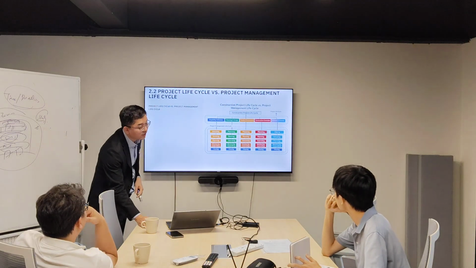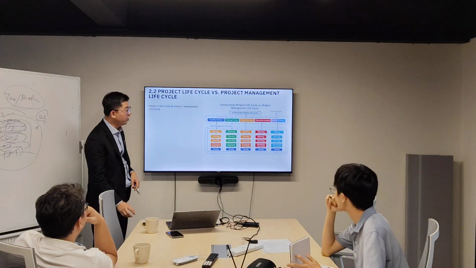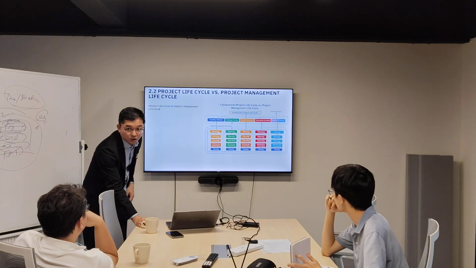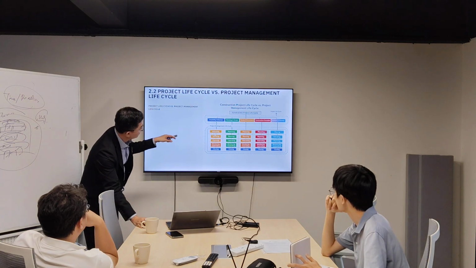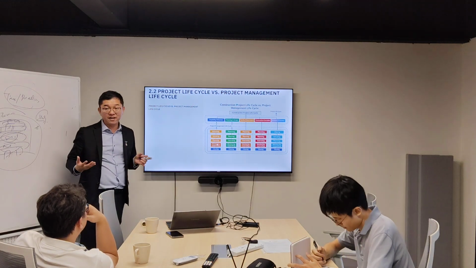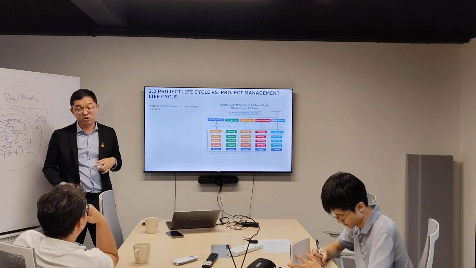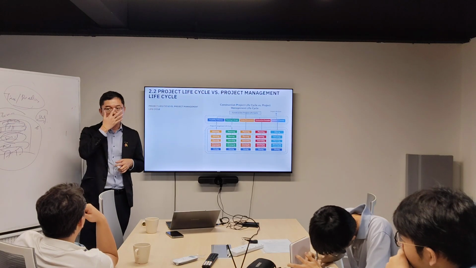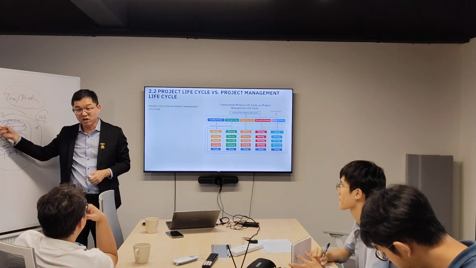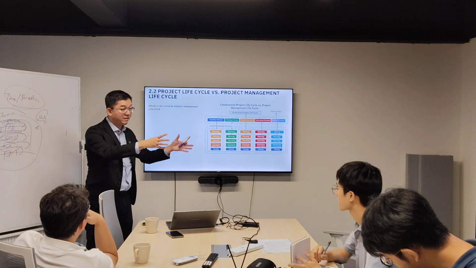Then for every project life cycle stage, you need to have your project management life cycle. You need to initiate doing your facility study. And then you need to plan how you do the facility study. Correct? You need to plan who you want to hire. When you have land, you need to hire a consultant. Example, you need to hire a surveyor to survey the land.